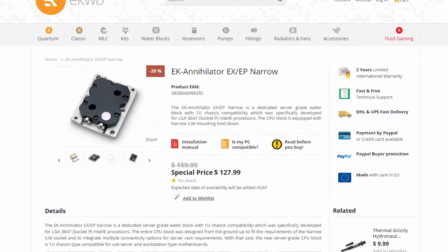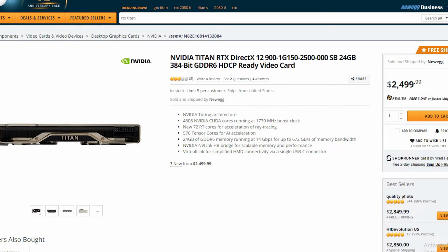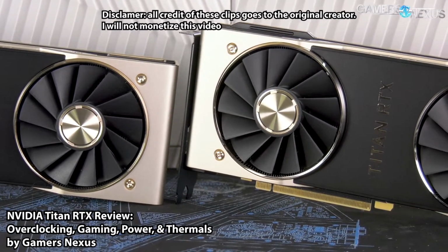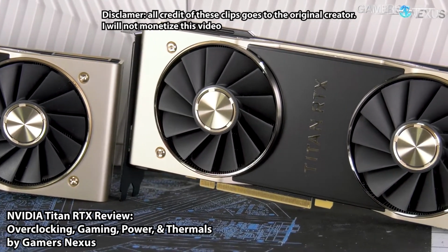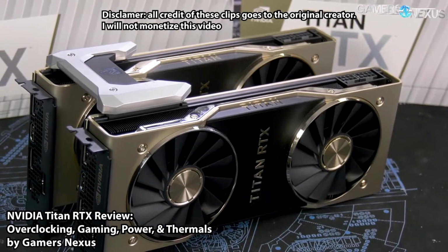And next one, obviously, we got to give them the best GPUs. Not the best value, not the best for gaming, but the best consumer GPU you can buy. Not Quadros. I was considering putting Quadro RTXs in there, but then at that point you might as well just be putting in dual Xeon 8180s. It's less overclockable, but it's more money. To be honest, the RTX Titan just makes more sense in a build. This is a build that you could do. It would be a stupid build, but it would be conceivable.